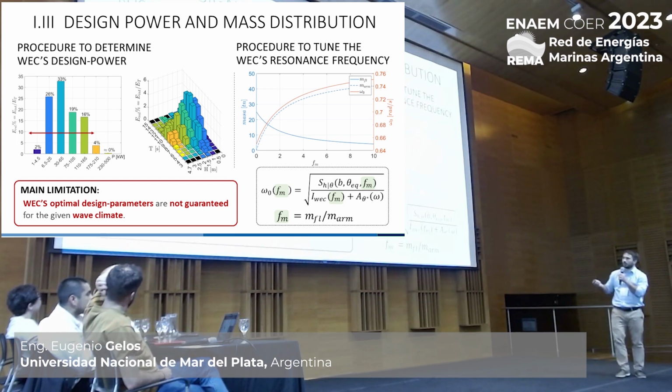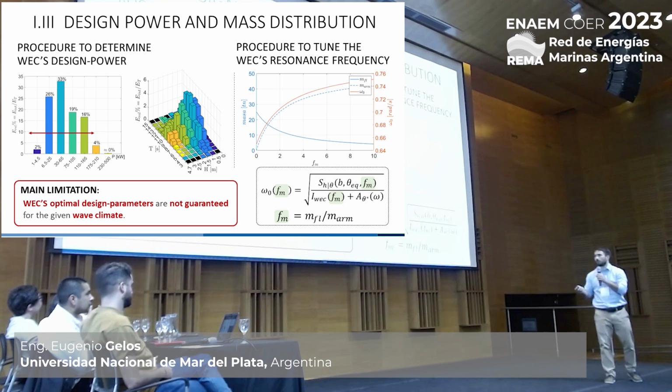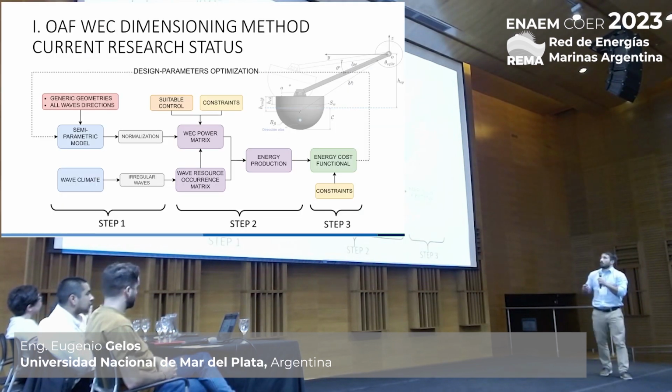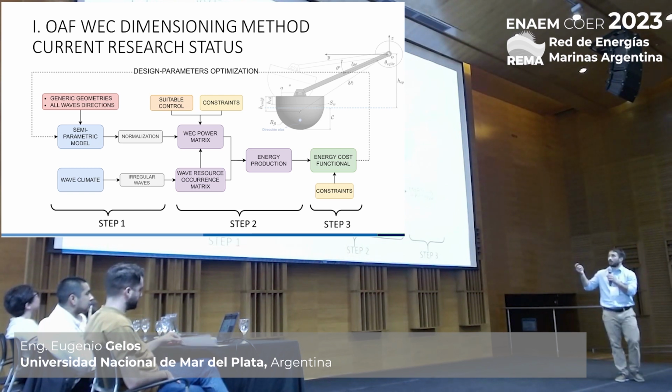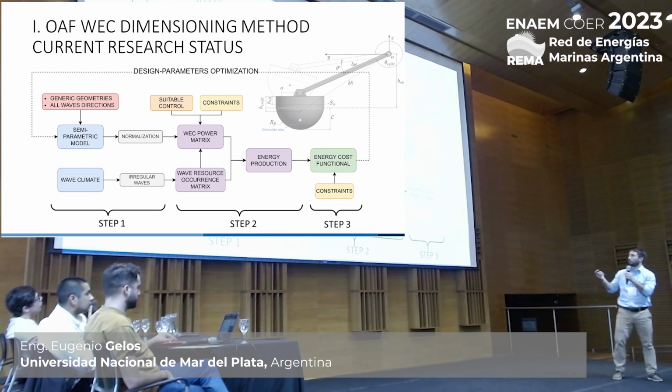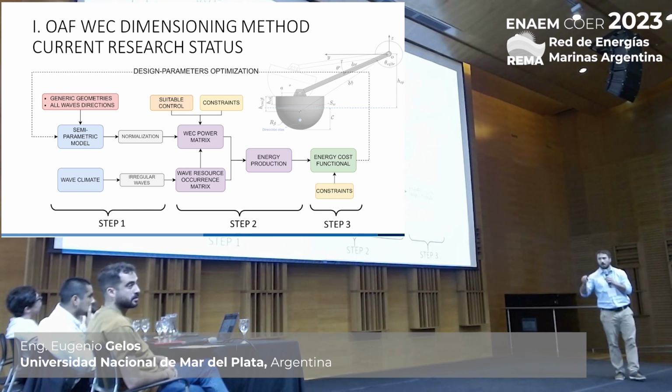However, the main limitation of this proposal is that the WEC's optimal design parameters are not guaranteed for the given wave climate. All in all, we are currently working on overcoming each of these limitations by formulating a design parameters optimization problem, in which the 3 consecutive steps are maintained.